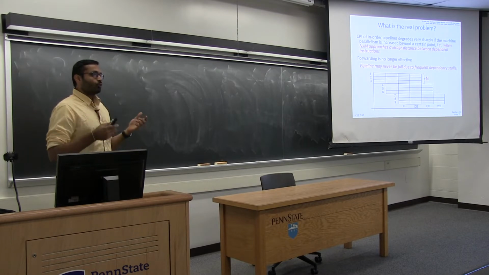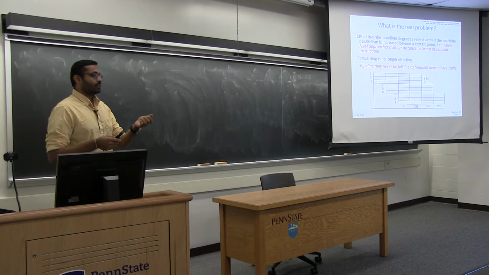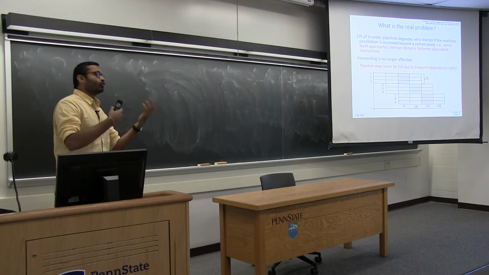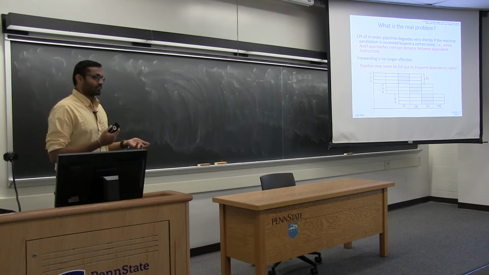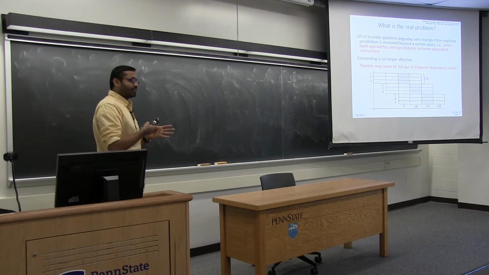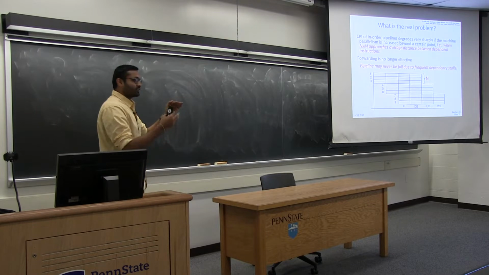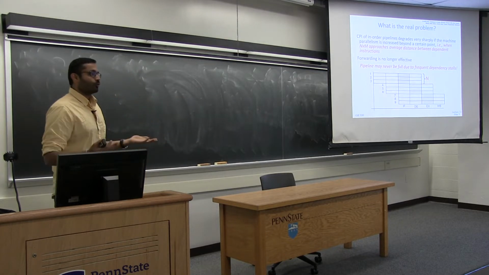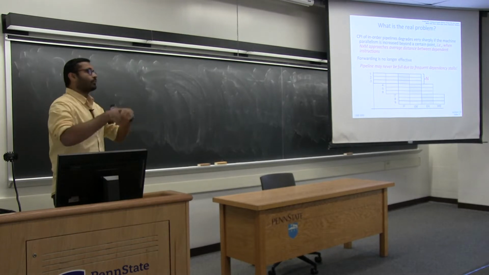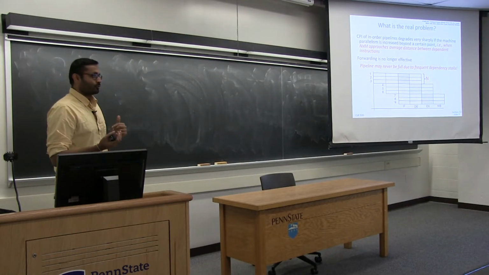You don't know what the outcome of the branch instruction is going to be. You can predict, but until the next cycle you don't know the outcome of the branch prediction. So in that cycle you cannot fetch 3 instructions, right? If the first instruction is a branch instruction, the other 2 slots are going to go waste because you don't know what instruction to fetch. And then in the next cycle, based on the prediction, you know which way to go, right?